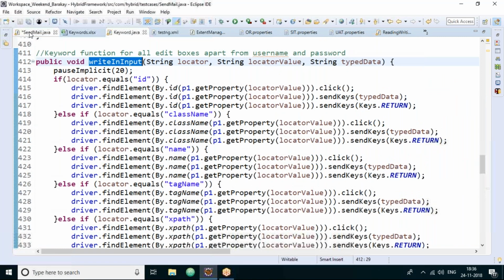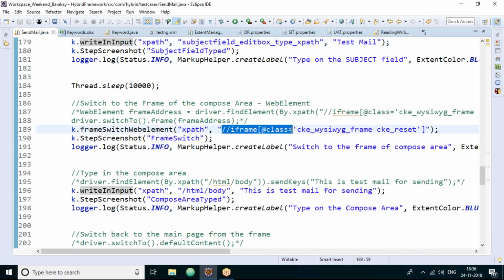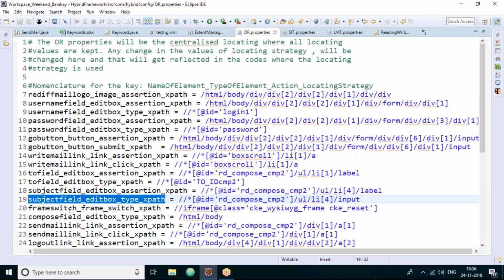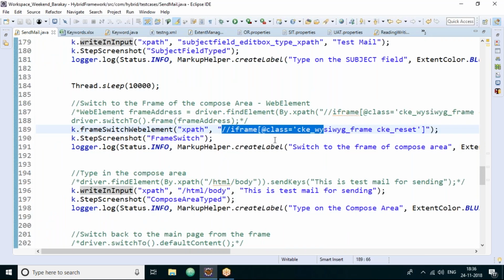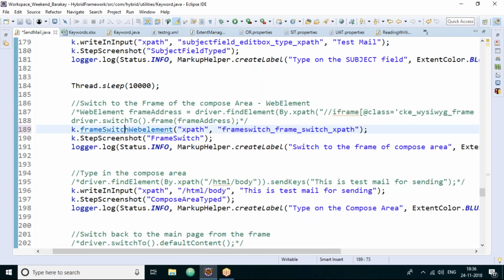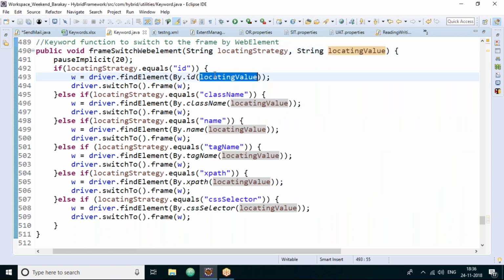And then I am switching to the frame by the XPath of the frame. So here is the frame switch XPath. Copy it, and this is the key of this XPath. I have to go to this particular method. Locating value is there. So how I am going to read it?